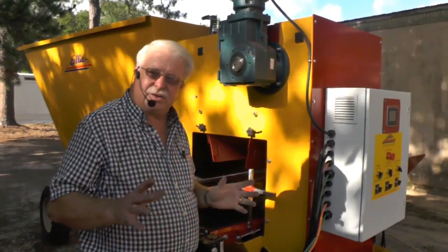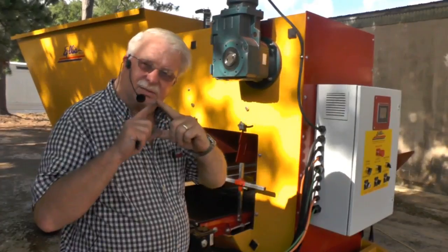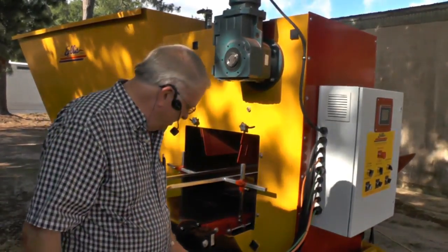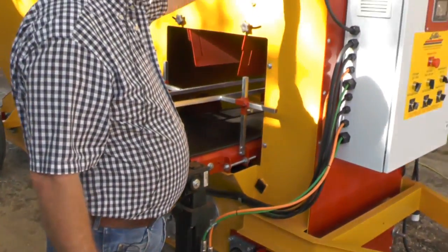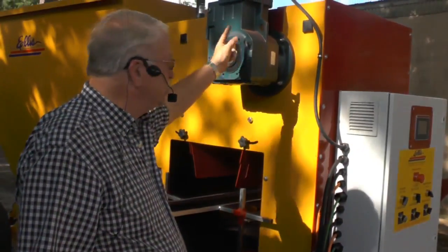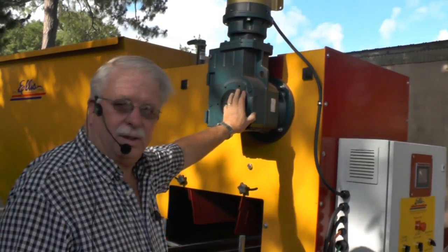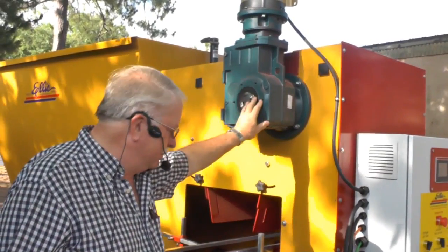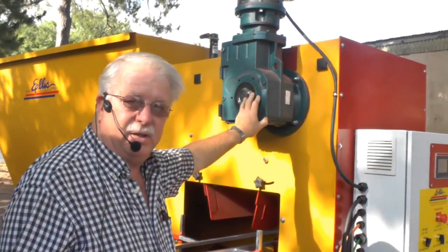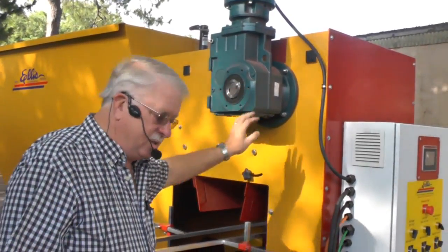When I was talking to you just a minute ago about electrical connections and some of these little yellow triangles coming up, remember, here's some more of these fittings on these servo motors. This is your gearbox that runs your soil elevator. These gearboxes have 90 weight gear oil in them. If you can use synthetic oil, spend just a little bit more money. Synthetic oil is much better than just regular gear oil. It doesn't get near as hot, and it does a good job.